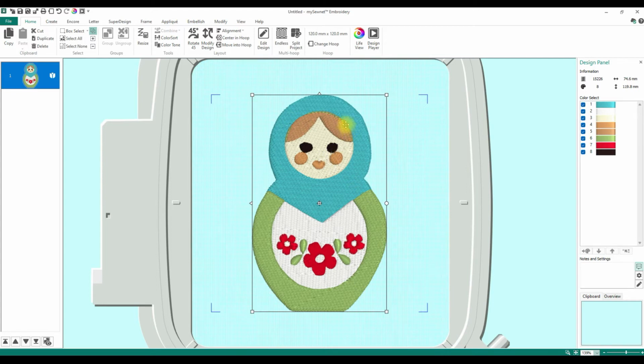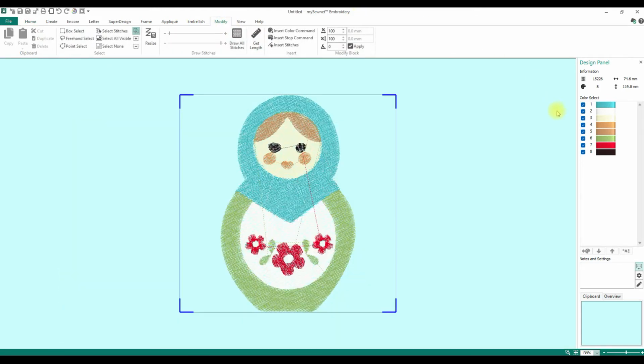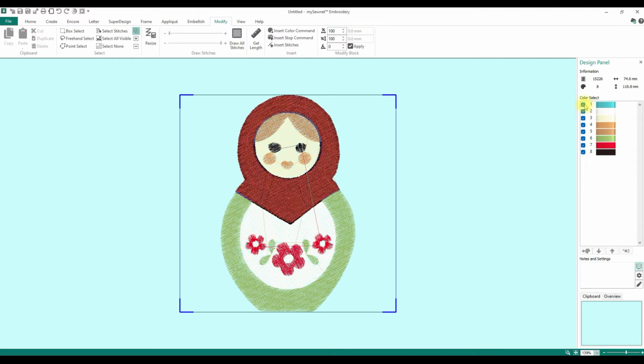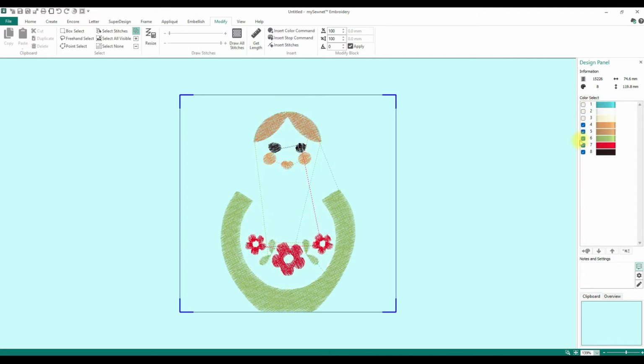Now there is that green line right there, so we need to go get rid of that as well. So we're going to go back to the Modify tab. It's really hard to see in the Modify tab, and you can't really change the view of this. So sometimes you have to switch between Home and Modify. Unfortunately, it re-puts back all your selections. But we know that it's that green color, so we're going to go uncheck every color except for that green.